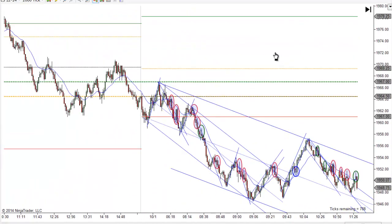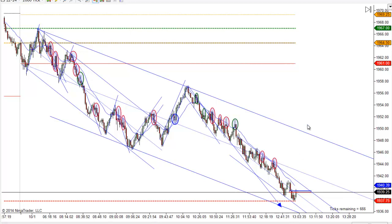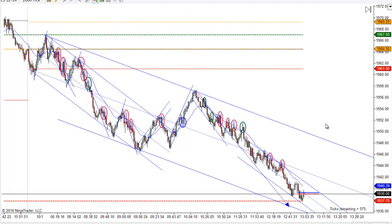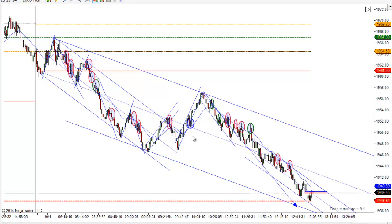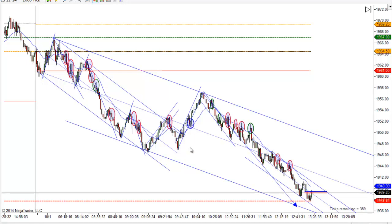We'll back out just so you can see the bigger picture again. And this is a nice move down today, and we almost have a measured move. We're not quite there. We'll see if we get it or not, but we're not quite there yet. But that's what I saw today, and not much more to talk about other than it's just a nice downtrend. You've got to be careful counter trend trading. That's the reason this one, I'm a little hesitant to mark that one without marking it green.